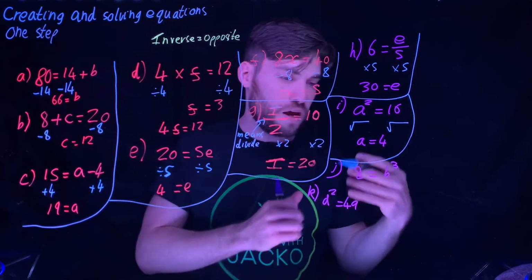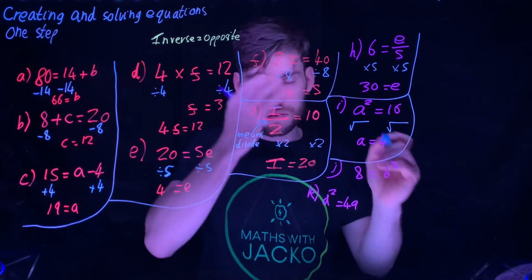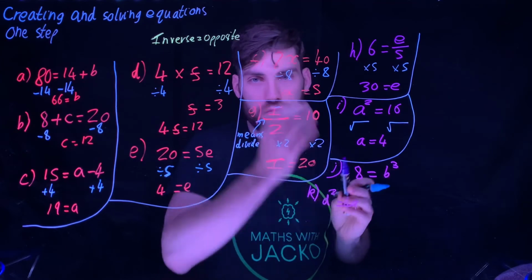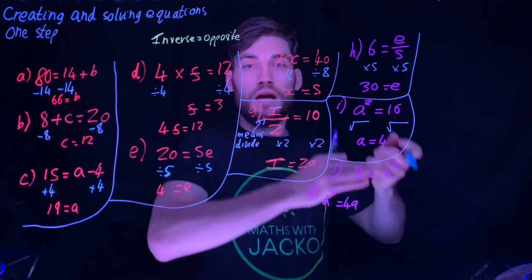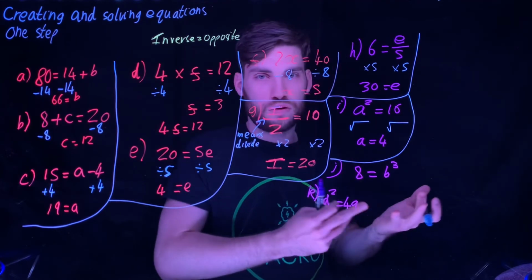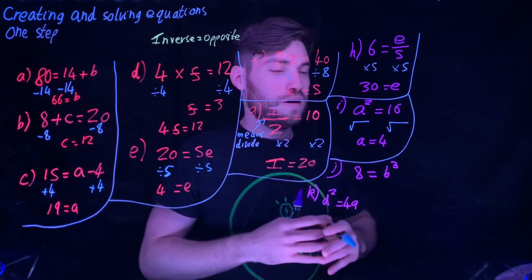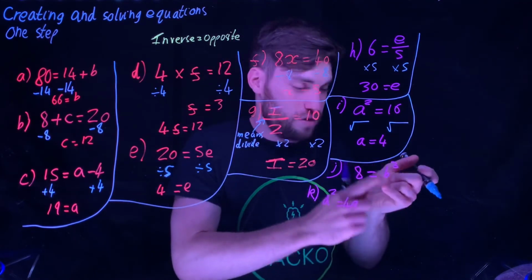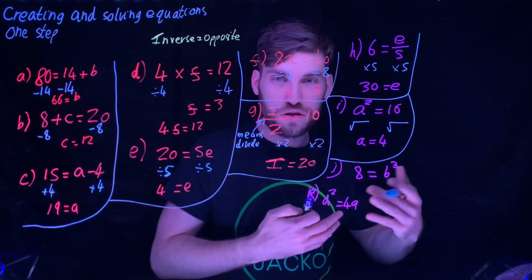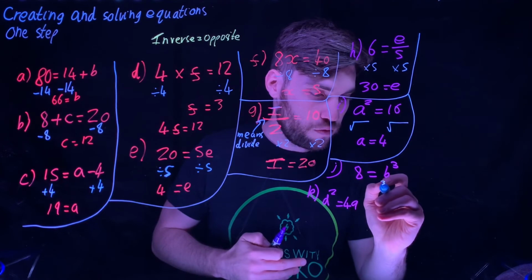Right, so something cubed, something multiplied by itself 3 times makes 8. So this is where you do, is it 1 times 1 times 1? No, because 1 multiplied by 1 multiplied by 1 is 1. A lot of them think 1 times 1 is 2. It's not, it is 1. Okay? So then you go, is it 2 times 2 times 2? Yes. Because 2 times 2 is 4, times by 2 again is 8. So we cube root, it's called.